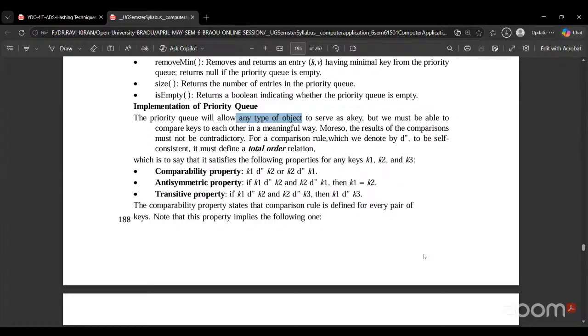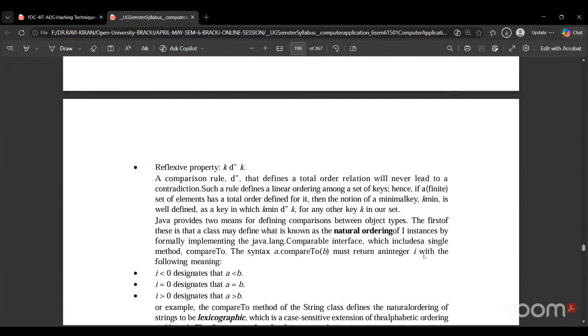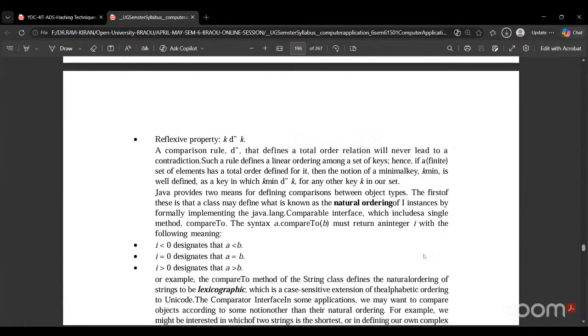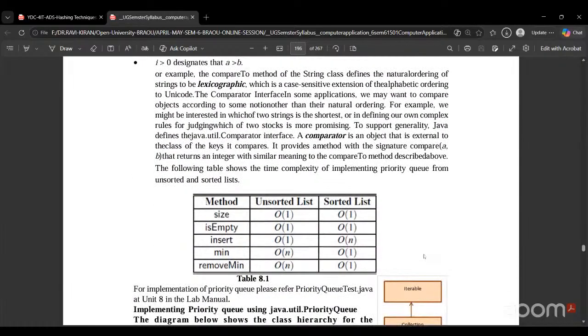The comparability property states the comparison rule is defined for every pair of keys. This property implies the reflexive property.